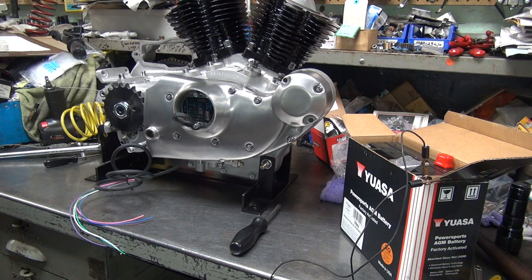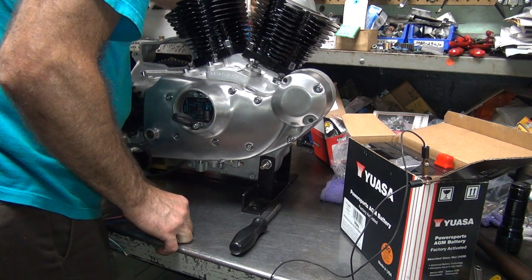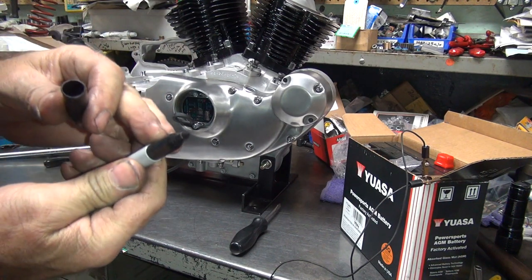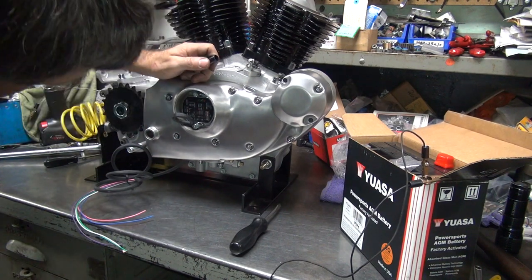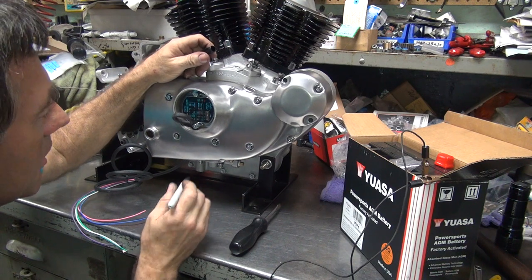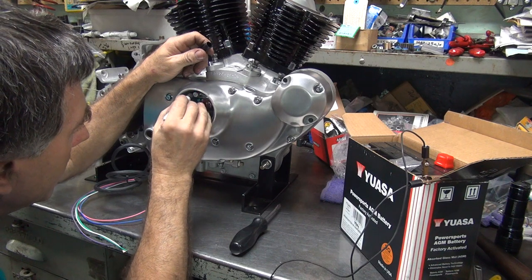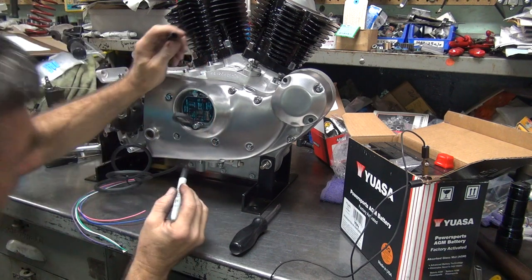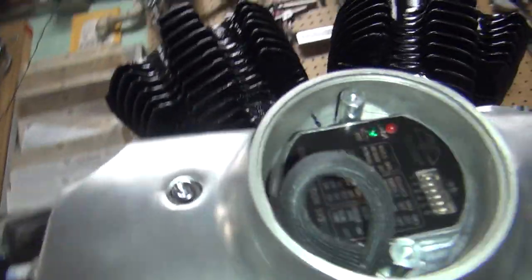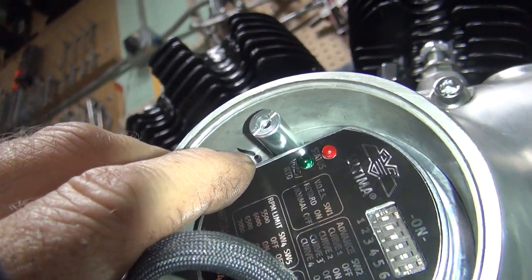Okay, that's locked down. The last thing I like to do is mark it so we know where we're at. So, let's take a felt tip pen. There's a place to get in there to mark it, you mark it. This one here does not have a good place to mark it. Let's see if I actually did anything under there. It might not have marked. Yep, there it is. See, I marked it.